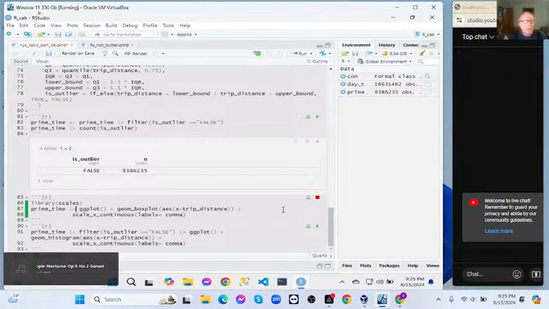Back and use the same code, only this time what we'll do is look at the fares.